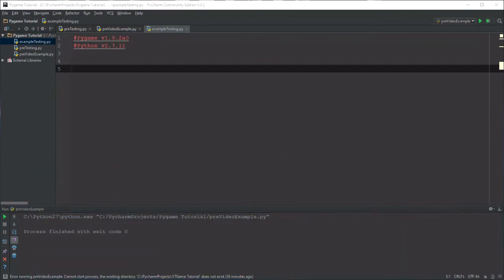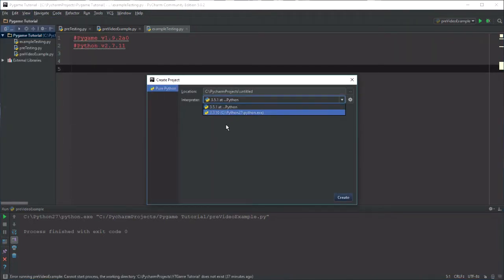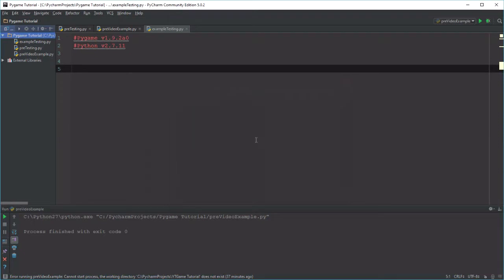Now that we're done with that, we can actually get started with programming. So, I just want to point out, we have 3 files in our project, and normally you won't have a project here. So what you'll probably have to do is hit File, say New Project, select your version of Python, which is odd that it tells me it's 2.7.10 when I don't have that version installed. It's 2.7.11. That's the one on my computer. Of course, you would name your project here where it's untitled. I already have a project, so I don't need to make one.